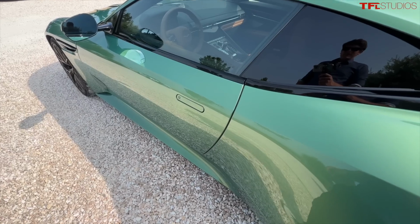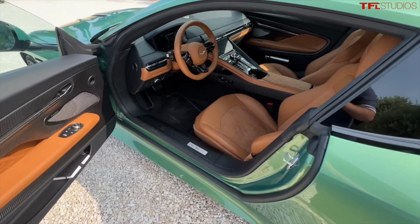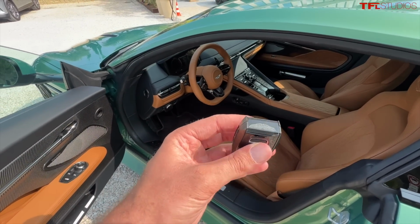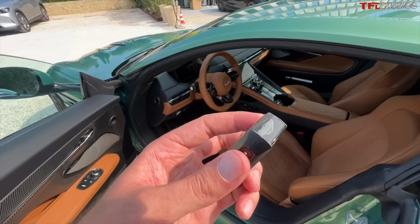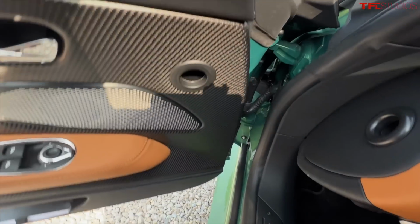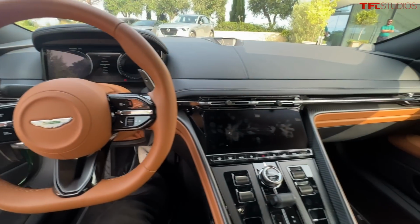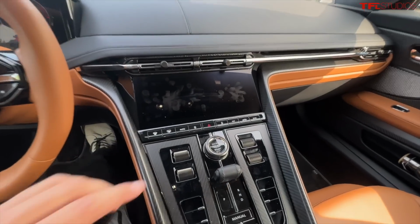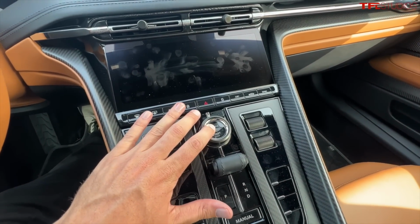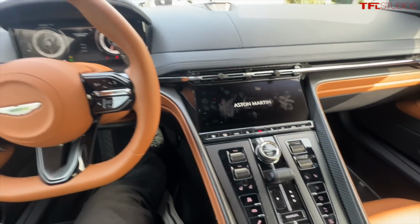All right, stepping inside the Aston Martin DB12. What a treat in here. Now, starting with the key. At first glance, it looks like a pretty simple key until you notice this little Aston Martin logo behind this beautiful clear finish. And then you've got your lock, unlock, and trunk buttons. And this interior is so much better than the outgoing car. First of all, the start button located here on the center stack, little glass crystal, foot on the brake, push the button, and that V8 glides into life.